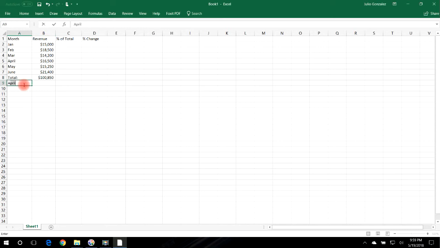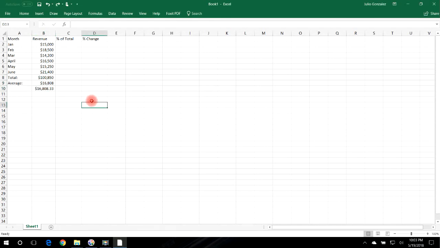And if we want to calculate the average, type in equal, average, and then highlight the values for the first 6 months. And so that's the average. You can also take the value in B8, the total, and divide it by 6 months, or just six, and that will give you the same answer. Now, granted, the entry here is rounded to the nearest whole number, but as you can see, these are about the same.